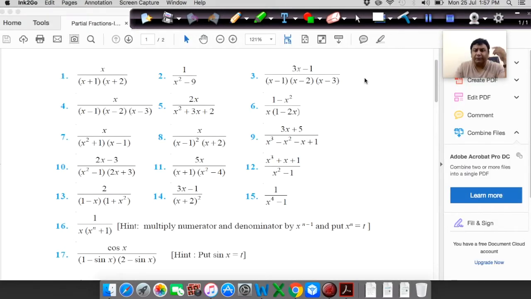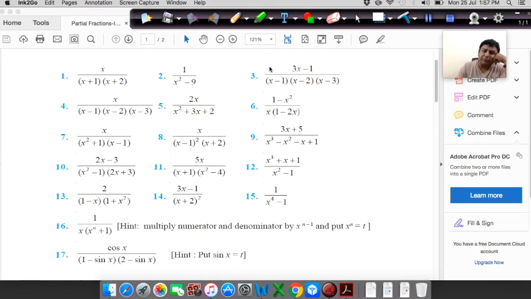Next thing is partial fraction. Like these kind of questions. Now for partial fraction, if you see question number 1, x upon (x plus 1)(x plus 2), linear upon quadratic can be applied. You can do it by that also. But the third question cannot be done that way because it's linear upon cubic, which we don't know how to tackle that way. This one you can see directly a formula only, 1 upon x square minus 3 square. But it's all given here to make you understand how we apply partial fraction.